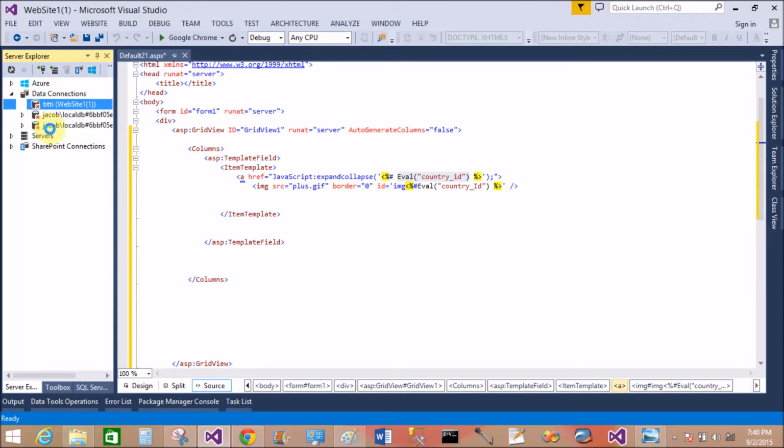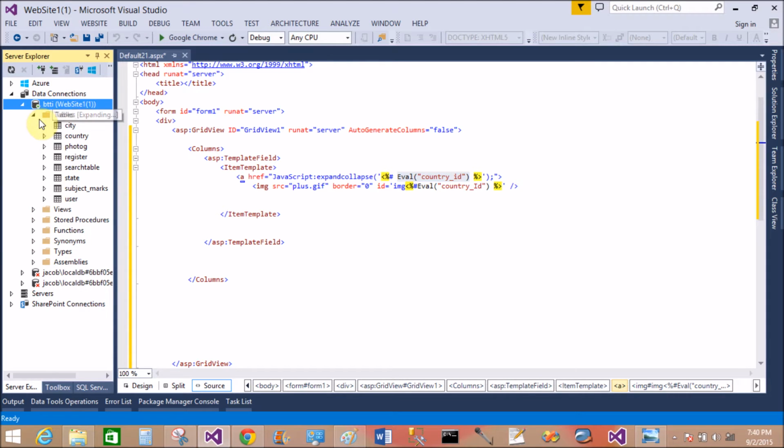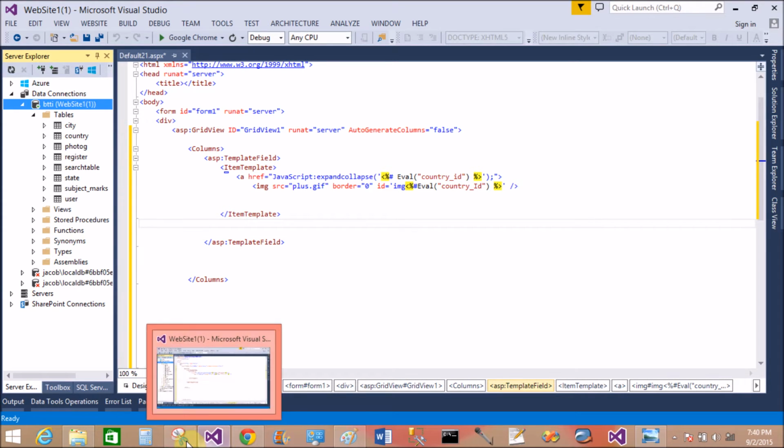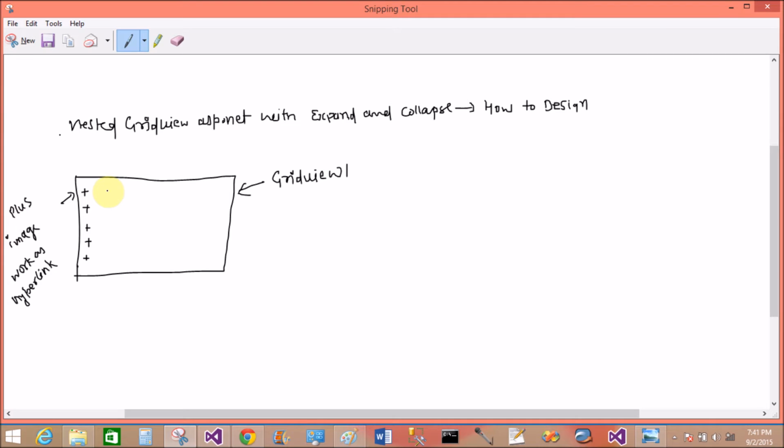That is for the country id, and country id is the column name of the country table. I have a country table in which I have two columns, country id and country name. So the hyperlink and image are both bound with the country id. The plus symbol works as a hyperlink.